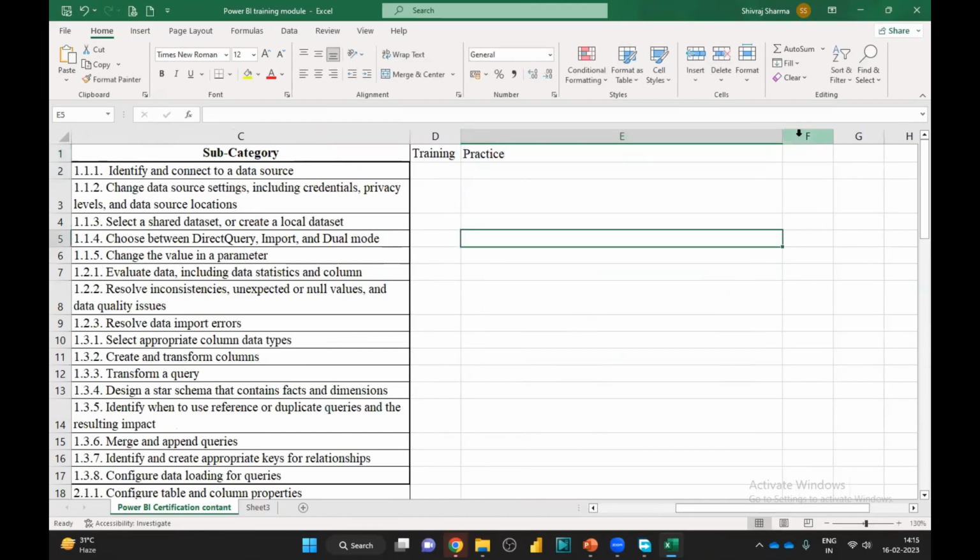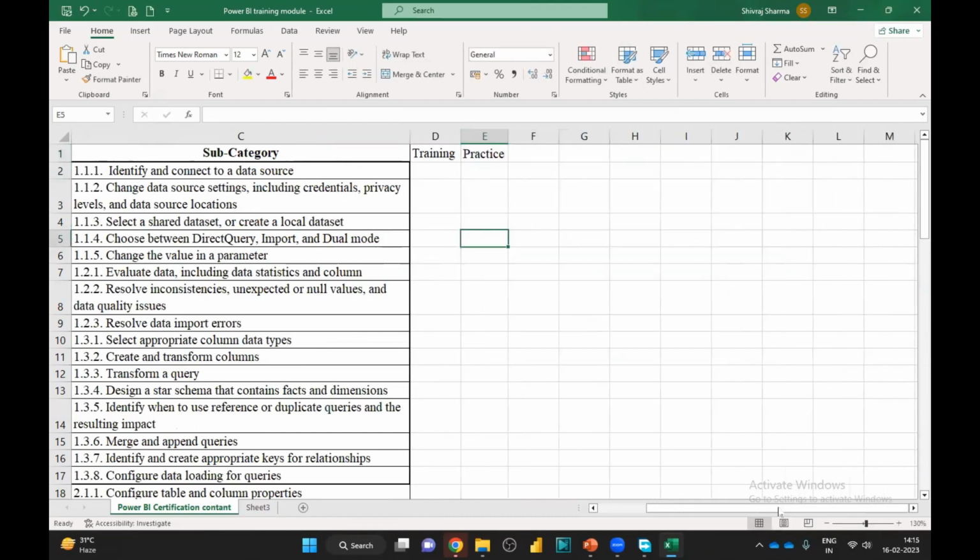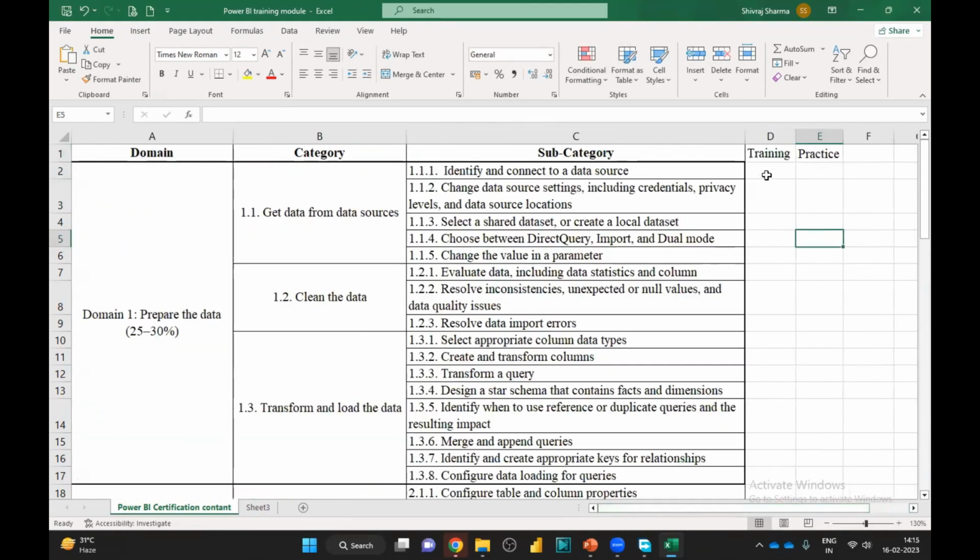If a particular module is completed in training, say yes. And if you have done the practice of that also, say yes. And put it here in remarks.